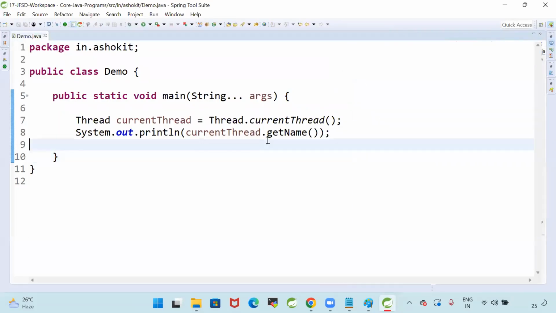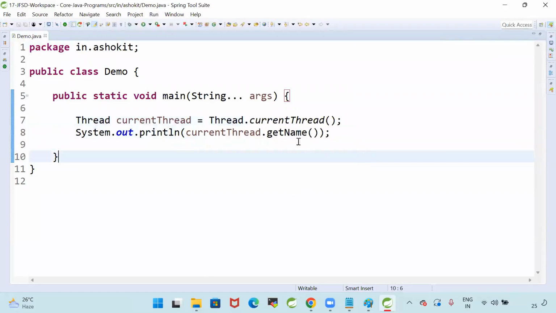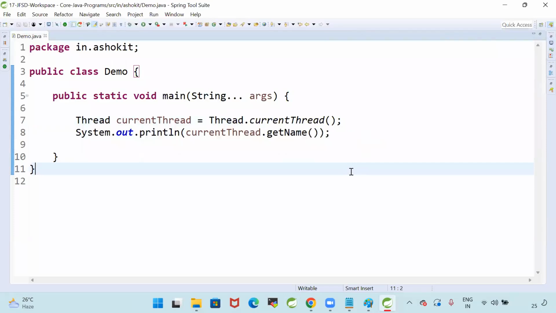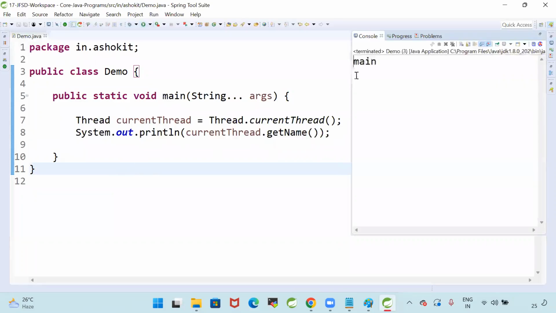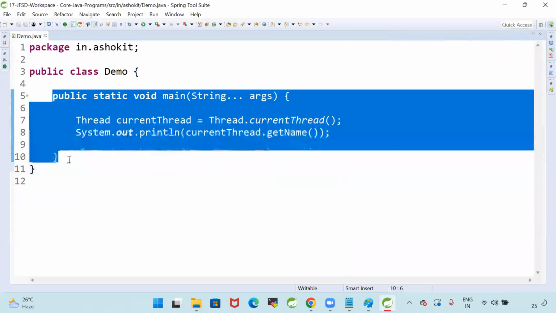What is this main? The name of the thread. Which thread? The current thread. What is the meaning of current thread? The thread which is running by the JVM is called the current thread. So this is the proof that JVM is creating a main thread to run our main method.